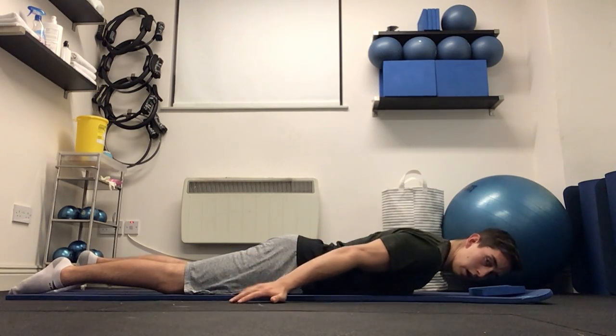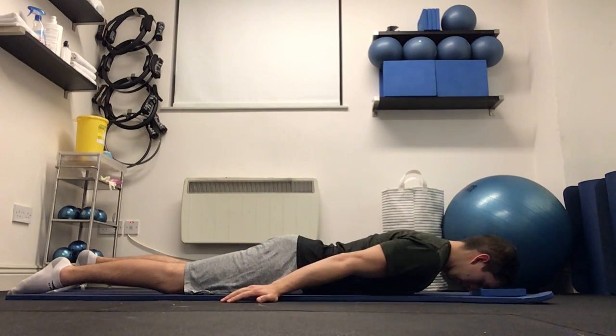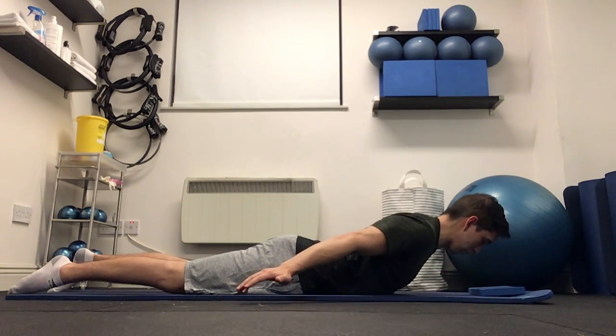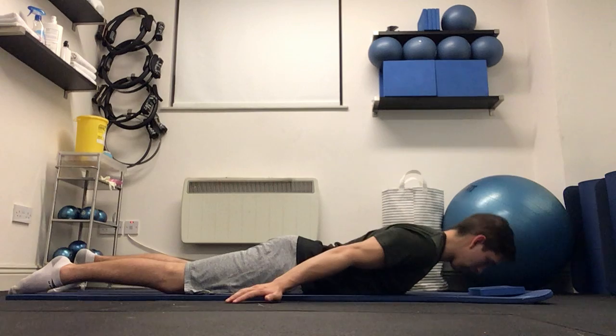4, 5, 6, 7, 8, 9, last one here. And relaxing down. And again, coming up, head, arm, and chest, chin stays tucked, pinch your shoulder blades, and back down.